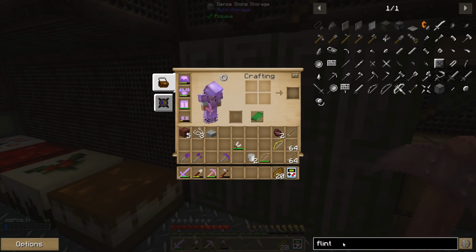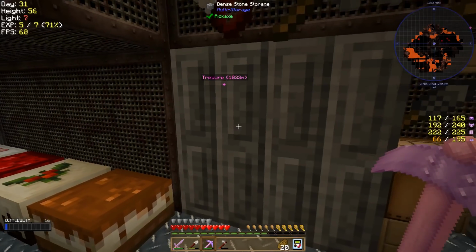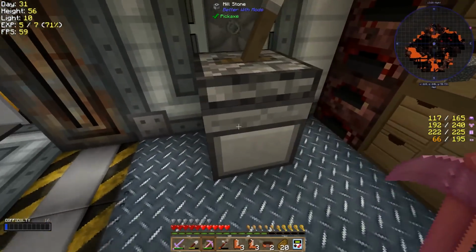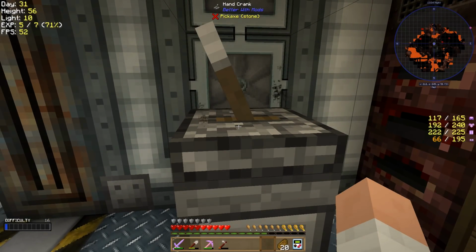The thing I want to try to do today is get my saw, this right here. We're going to get that crafted, and that is going to require that we process some of this stuff. I'm going to throw it in the millstone, but pull that hemp out for the moment. We're going to have to get back to that and probably grind that a little bit as well.